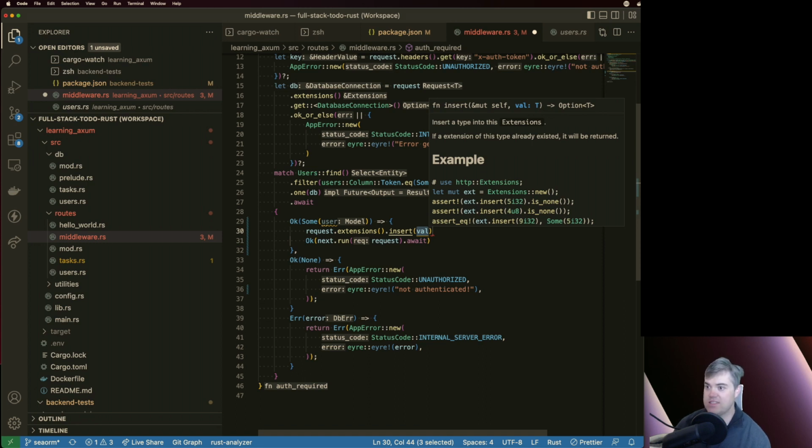If an extension of this type already exists, it will be returned. Okay, so you can only have a single type in here. So it would be a user type. Oh, so it would be that model.